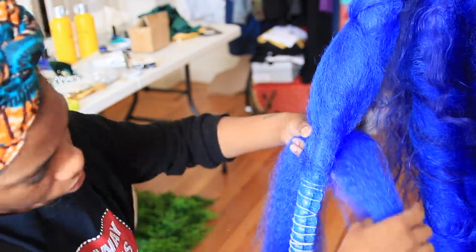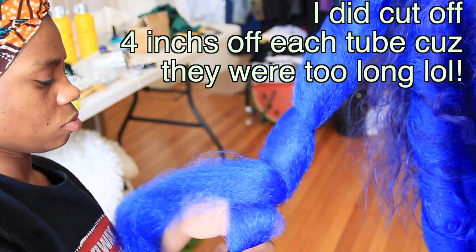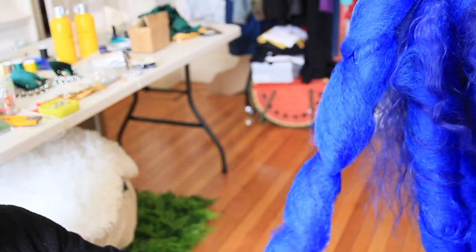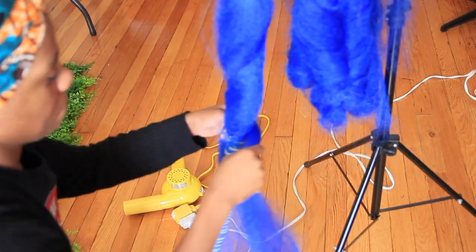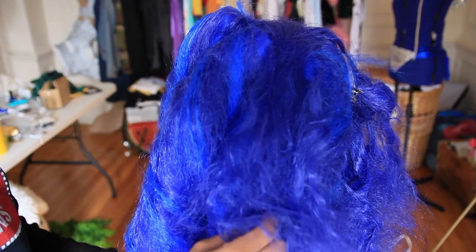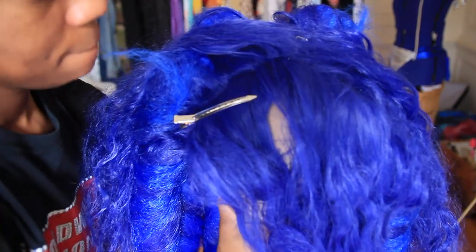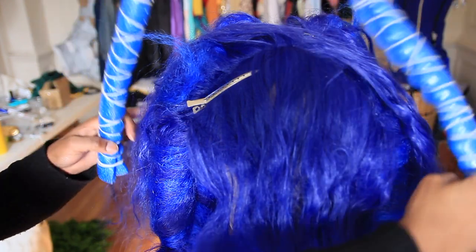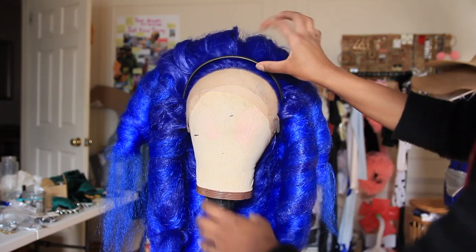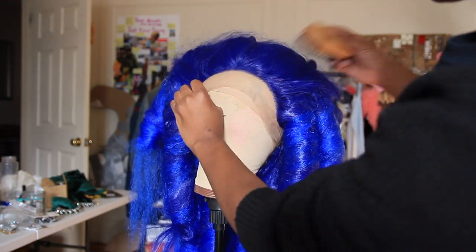Here I'm taking the two longest pieces, which I placed at the very top, and doing exactly what I was doing before. You'll need to use more Kanekalon hair — about half a pack — to cover these since they're quite long and we want them to stay thick. This is what it looks like almost done. Now I'm taking the two smaller tubes for the two front pieces. Here's what it looks like after all tubes except the very last middle piece are done — I put a headband there so you can see how it's coming together.